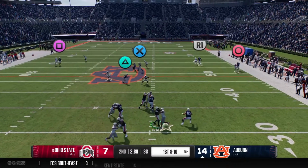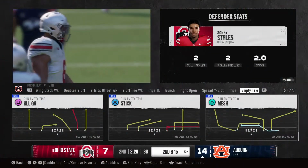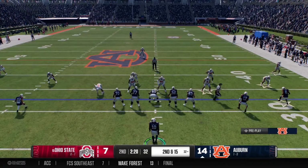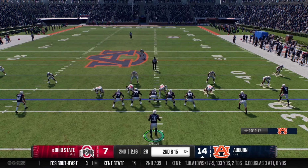He's looking to throw it. And the defense is all over the quarterback, and down he goes. That's one of the reasons I love this linebacker, man. He can rush the passer. He does a great job timing his blitz, and with that speed, he's able to get home quickly.